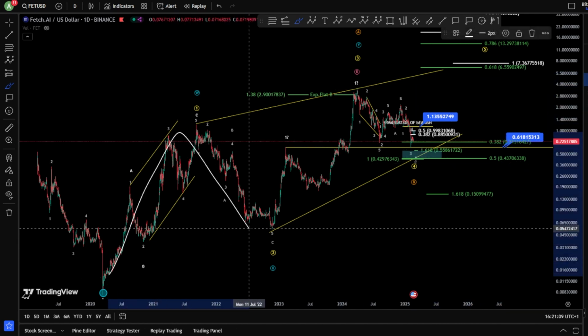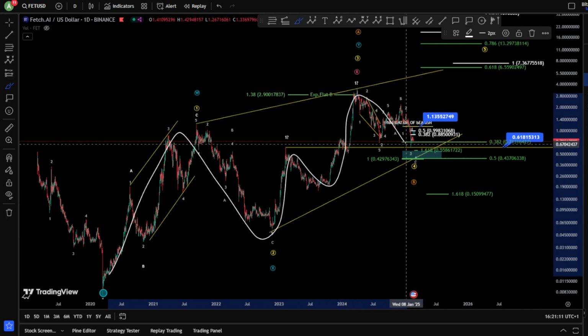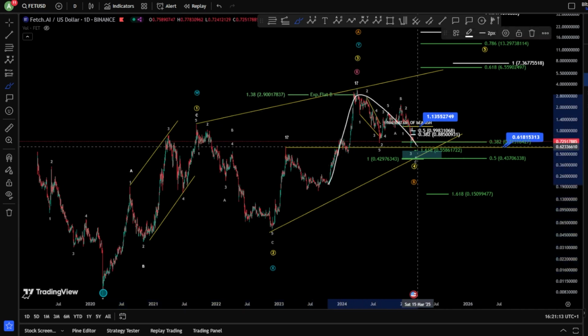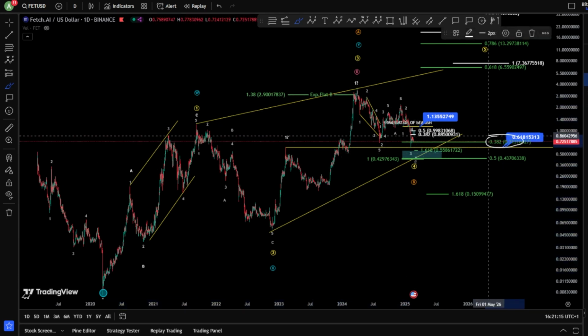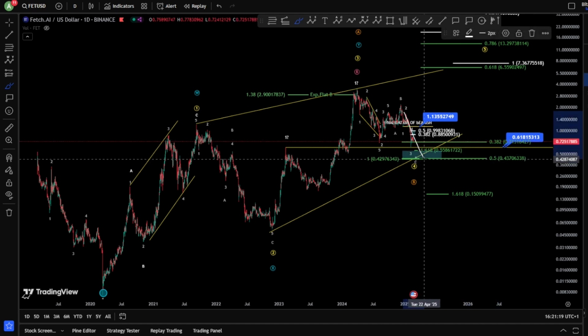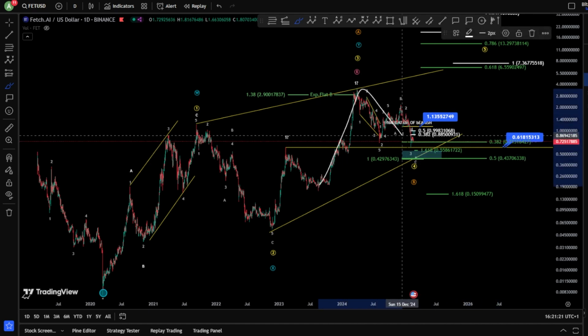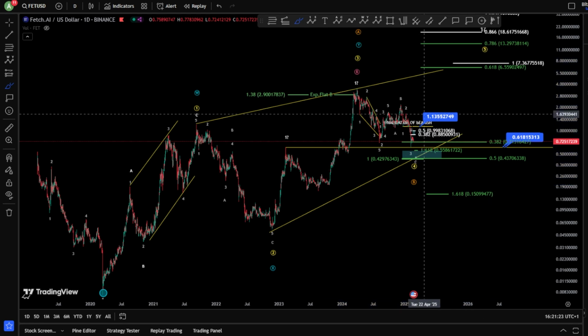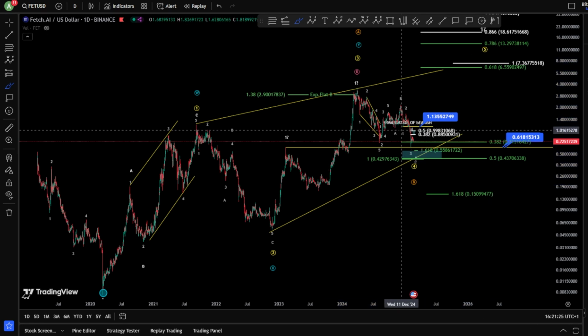If you are in 1, 2 and double 1, 2s here, you have a big 1, 2. It will be a minimum requirement of the 0.38 fib level. 0.5 would be one of the perfect fib levels as well for a wave 1, 2, and then 3, 4, 5, very impulsive toward the upside.